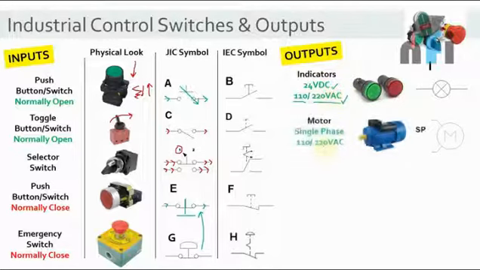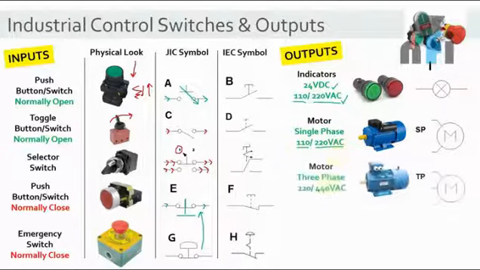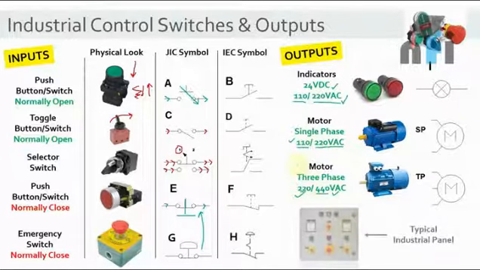All right. Then you have motor. It's a very common device. It's a single phase motor, and that's the symbol for that. It can be driven at 110 VAC or 220 VAC in some countries. Then you have three-phase motor, and that's the symbol for three-phase, and it can also be at 220 and 440, could be in star or could be in delta. So generally in star we run at 440, in delta we run at 220 volts, and if you have 110 volt AC supply in your country, you can use 110 volt as single phase. It's up to the supply you have. So that's the typical industrial panel, and you have all these components here.